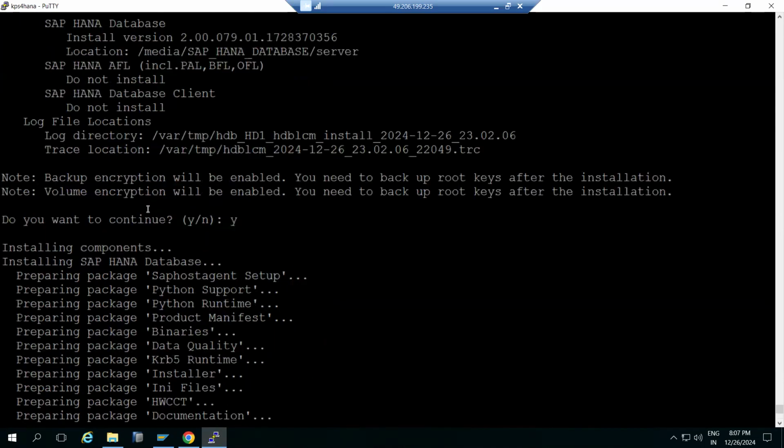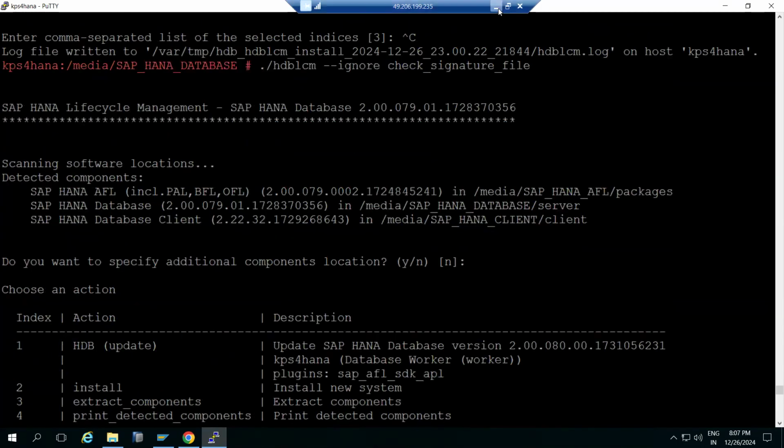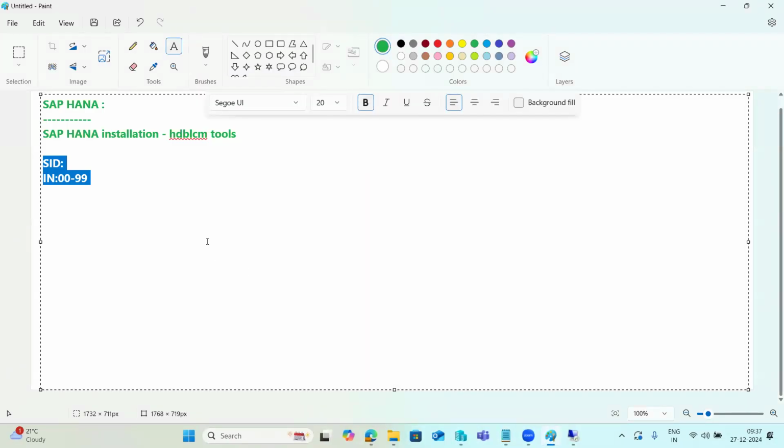Right? Installation is in progress now. See, we have given nothing else here; we just started the database installation. We gave the SID, the instance number, the SIDADM password, and the system password, and clicked next everywhere. Only these four inputs we gave as part of the installation.